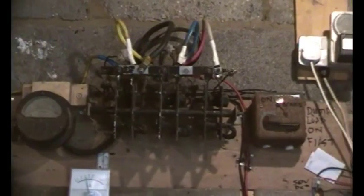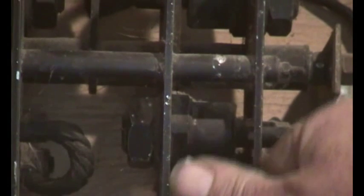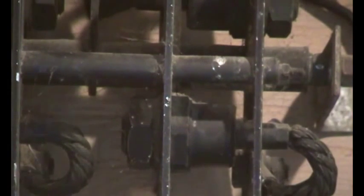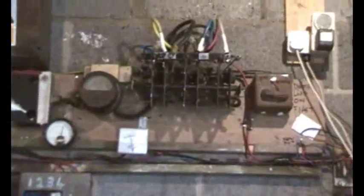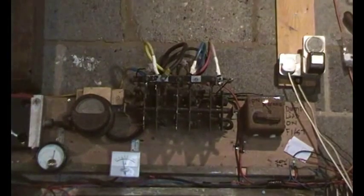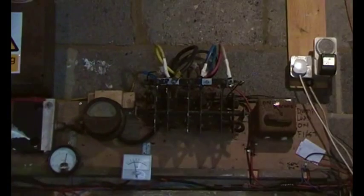I'm just going to zoom in on one of the diodes and then show you how big they are. So they're pretty big. It doesn't even get warm on full output. Anyway, use what you've got. And that's why it looks a bit sort of untidy, because it's so huge.